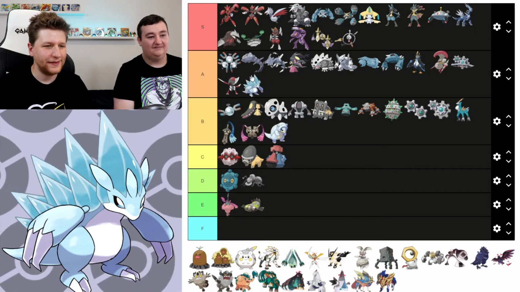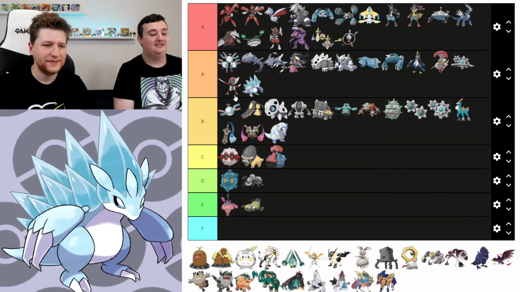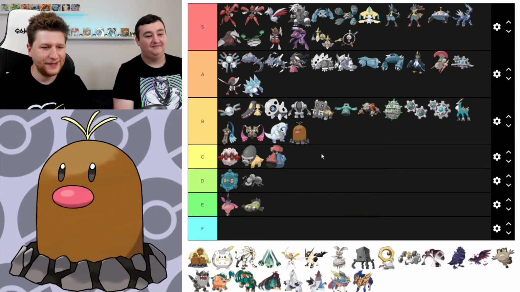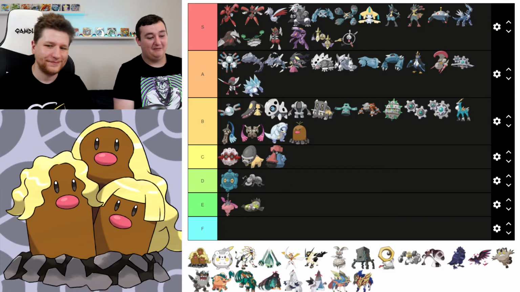I really dig the spikes. Ice spikes. It looks so cool. Icicles. Yep. Alolan Diglett. It's just Diglett with some hair. Yeah. Iron sand hair again. It's also a bit more tanned. I guess it gets more sun. Eh. Then we have Dugtrio.